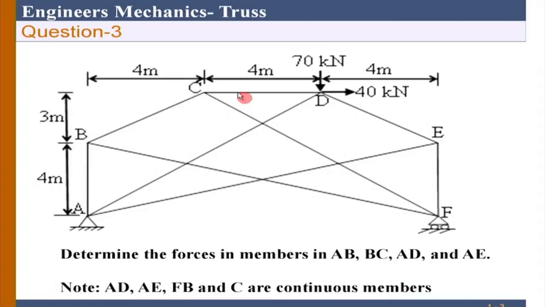Just one hint: A, B, C, D, E, F everywhere you have pins, and CF, BF they are continuous members. So there is no pins at the intersection. You can attempt to solve this problem using method of joints or method of sections and try to see what is the consequence.